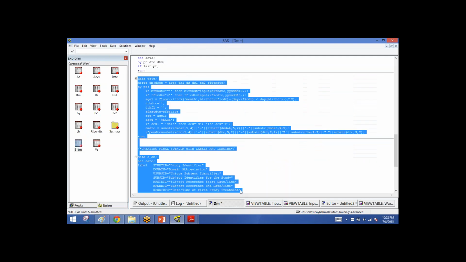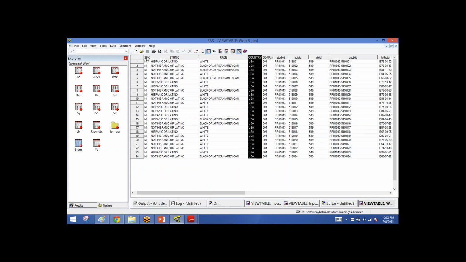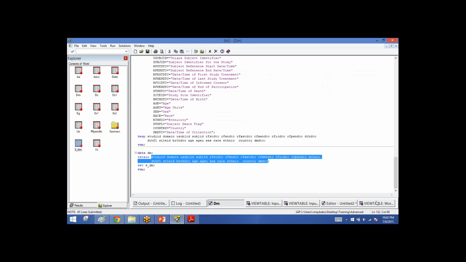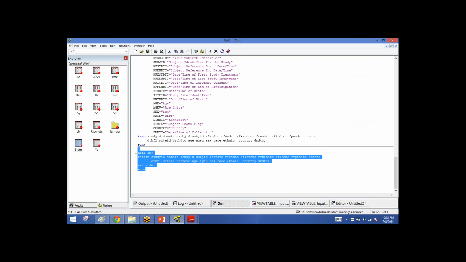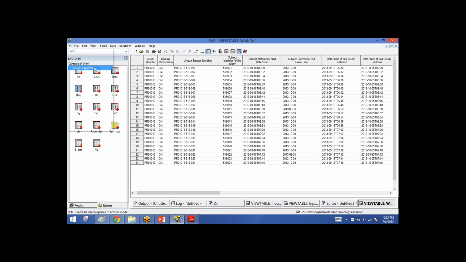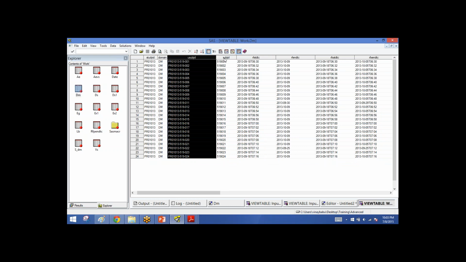So for that, what am I doing? I'm using my retain statement. Whatever the order you define here, that will be the order created in my final dataset. Right now, this is not the order, right? My first variable is sex, second one is ethnic. I don't want this order. I want the order present in my implementation guide. So let us run this and check DM. See, now I got my standard order. Study ID, domain, unique subject ID, RFSTDTC. This is the order in the implementation guide, right? And still I have lowercase for my variable names.